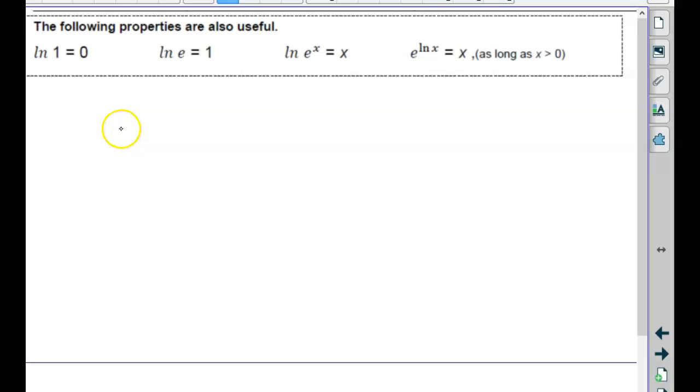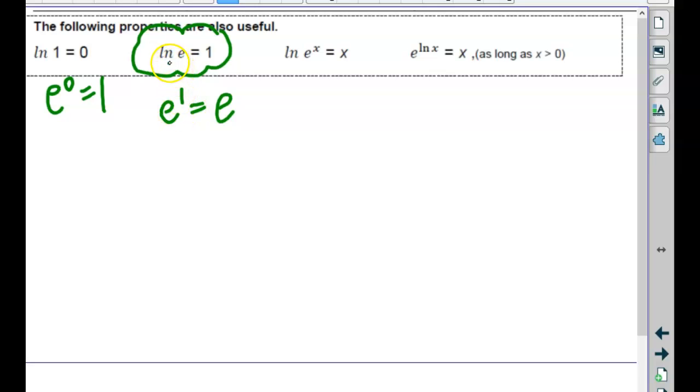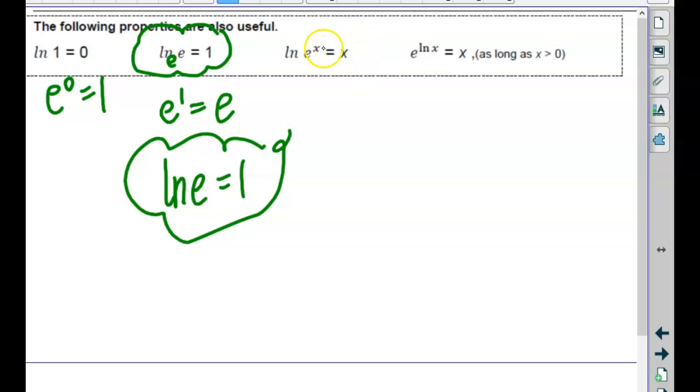All right. These are the same properties we talked about a minute ago. This means e to the 0 equals 1. So anytime you see the natural log of 1, it's just 0. ln of e, this shows up a lot. The natural log of e is just 1 because it means e to the 1 equals e. This is saying base e down here, e to the 1 equals e. So when you see ln of e, you need to know it's 1. That's a big one. Natural log of e to the x equals x. They just undo each other. Same here.